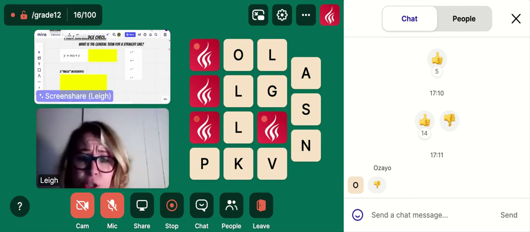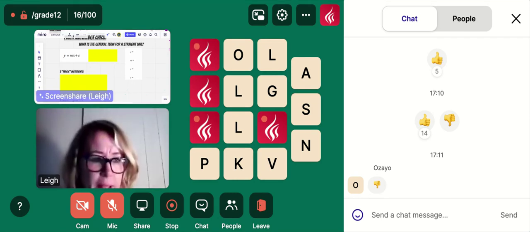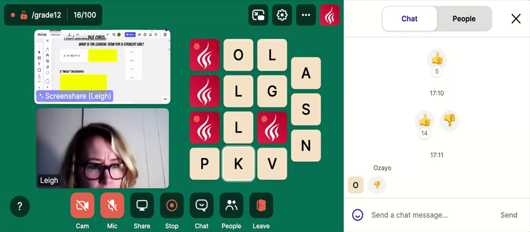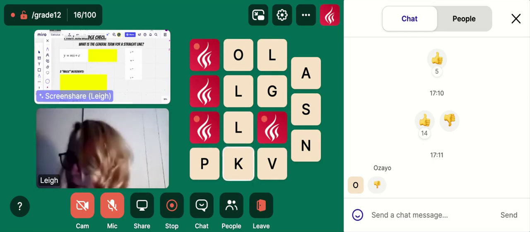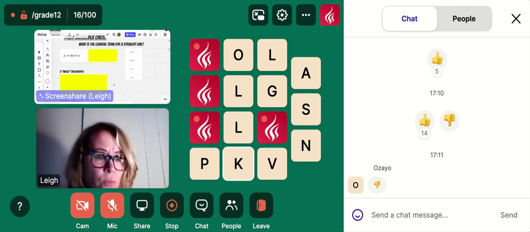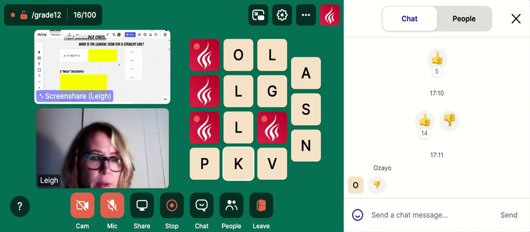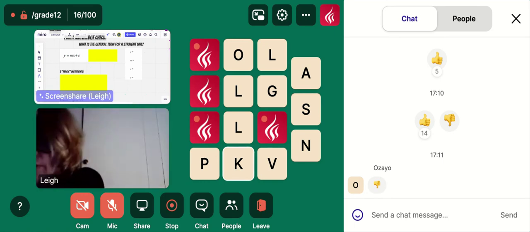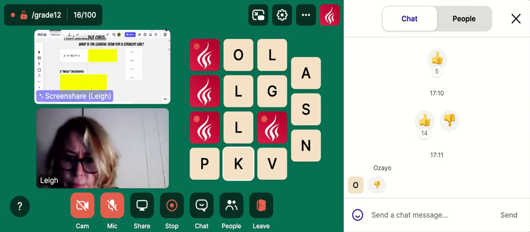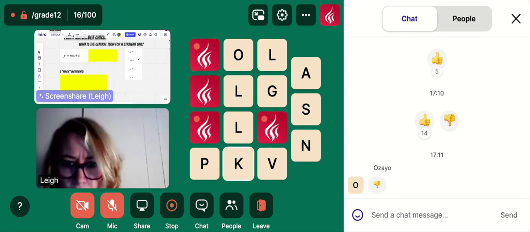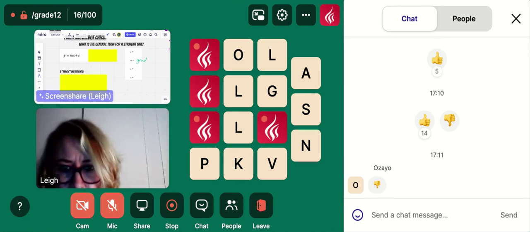Okay, so Kanya, do you know what m represents? It represents the gradient. The gradient, quite right. Okay, so m represents the gradient. So we can write that in here. Let me just get my pen working. All right, so m represents gradient. There we go. Okay, so m represents gradient, 100%. Let's fill that in.